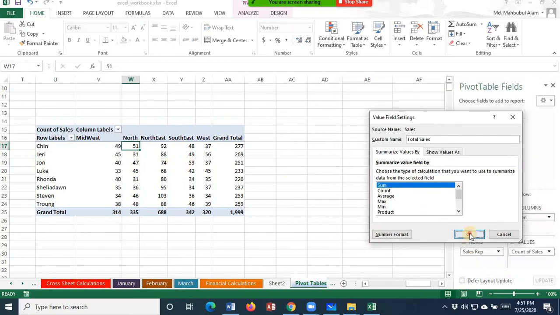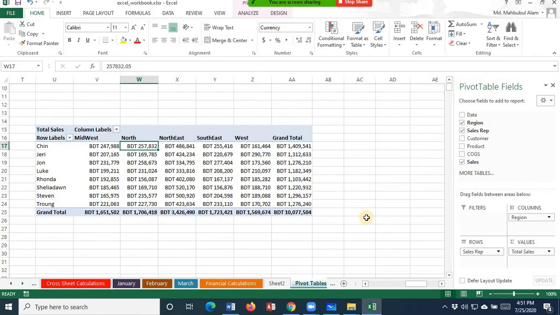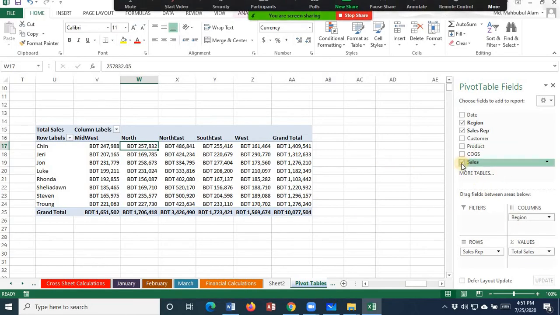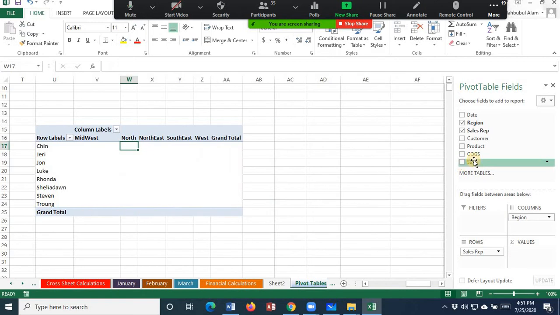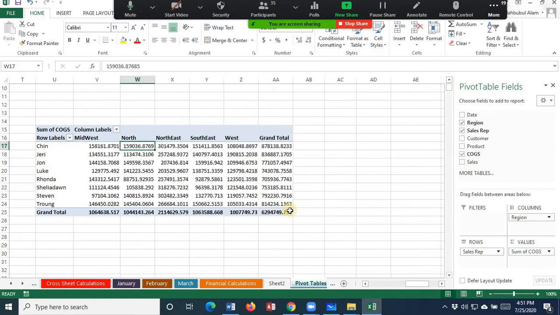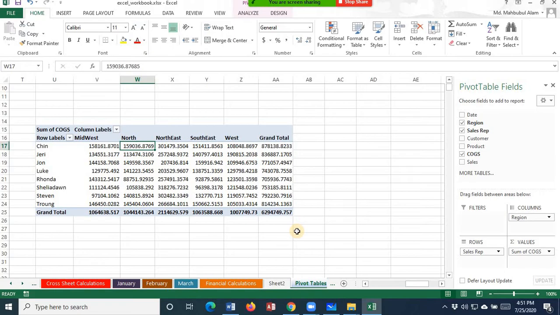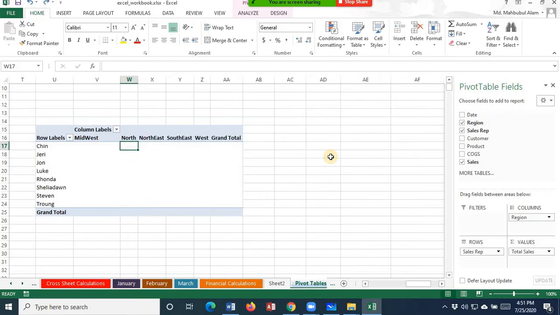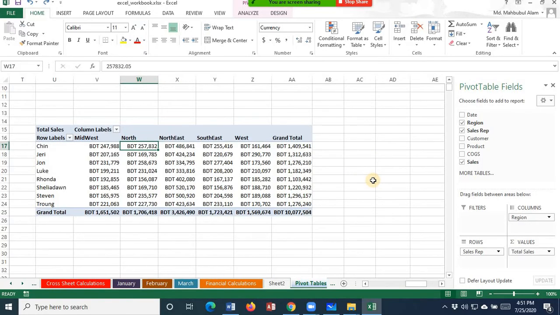I will get back my calculation once again. If you do not want cell, you can change it and add the COGS, you will find the COGS there. So I'm just doing the undo, Control Z. I will find my cells because I want to see the cells.